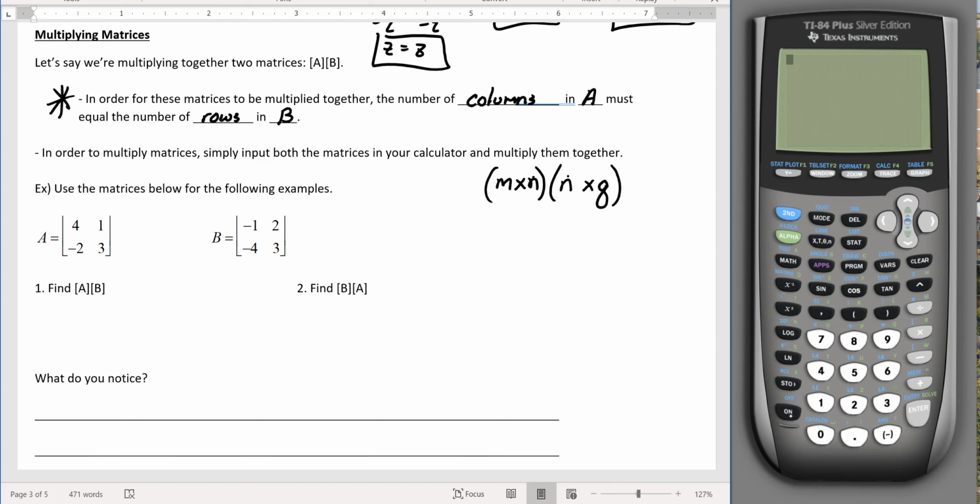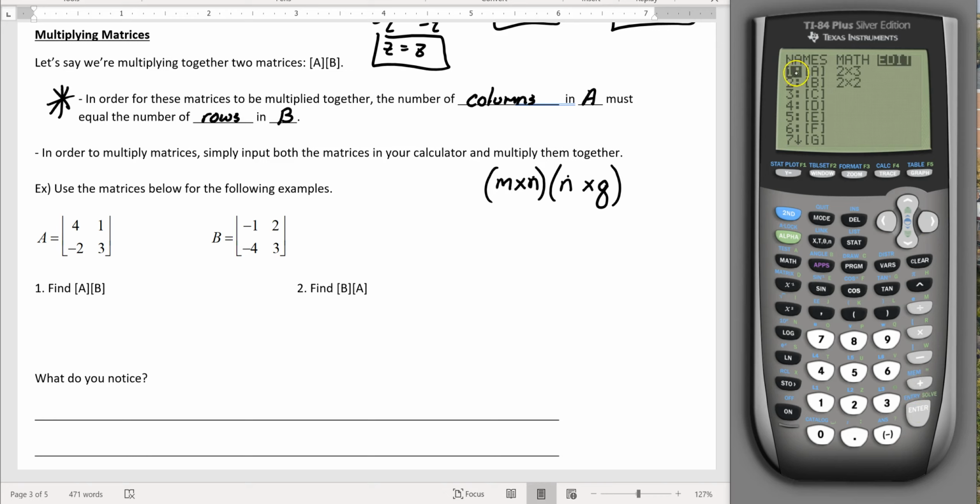So let's talk about how we can use our calculator to do this. We are not going to do this by hand. There is a way to do it by hand. It is long and kind of convoluted though, so we're just going to use our calculator to multiply matrices. First, to input a matrix, I need you to hit second and then this button right here, matrix. See how it says matrix above there? All right, and what it does here is it gives you a table of matrices. In order to edit the matrices, you need to go over to edit.